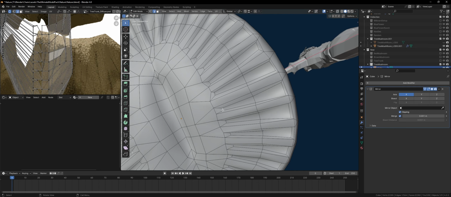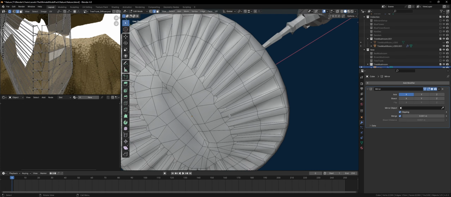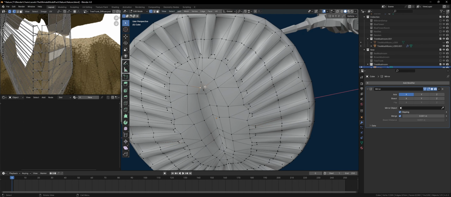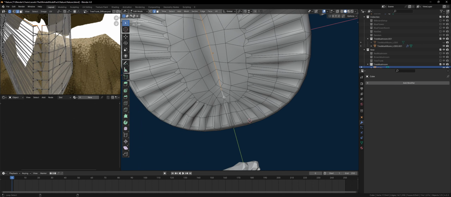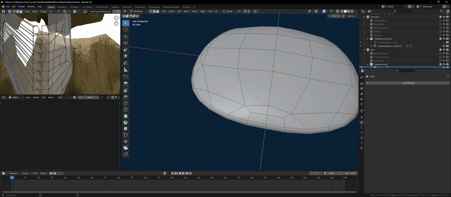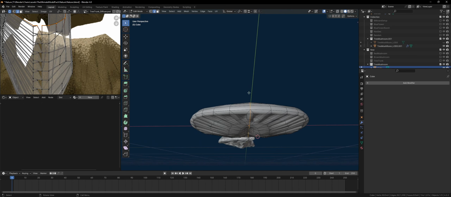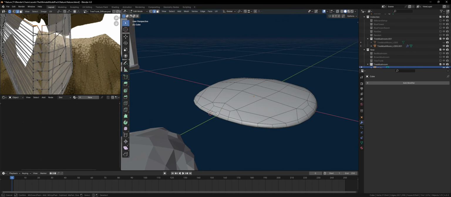I'm just looking at you, like, what if I just delete you? That introduces a lot of triangles. I don't like that. I feel like this topology down here is in general a little bit cluttered. But I don't mind. I'm going to apply you, and then get rid of this center edge loop. I don't think you're needed anymore. Although this up here is needed. Yes, I'm going to keep you, because that's going to lose a lot of detail if I do that.